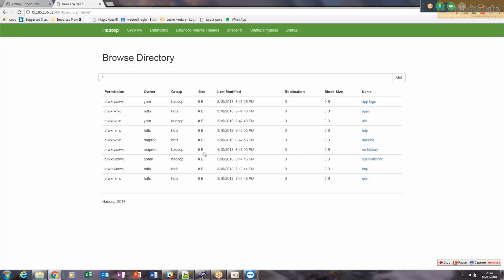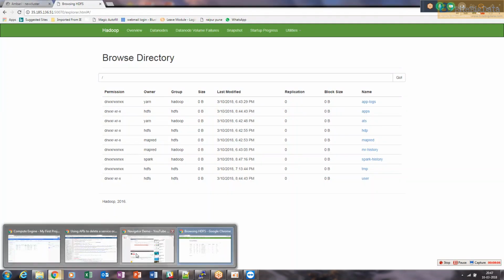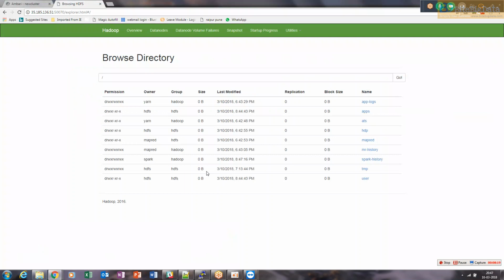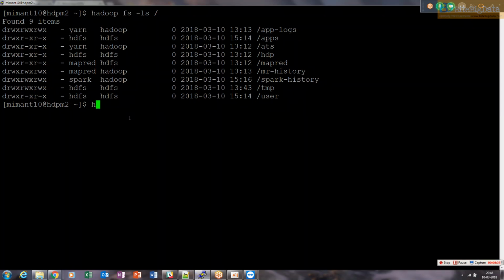You are accessing it locally from your laptop, right? You never know the exact region it is in. Basically, it is running in some Asia East region, maybe Singapore or somewhere. It could be running in the US East zone, and you are accessing things directly from your laptop. Imagine you are sitting in your office, working on your laptop, in the VPN of your Hadoop cluster, and accessing all the services. That's it. You can upload things, download things, and run Hive, HBase, everything. So consider this to be an edge node. Which one? This is our master.